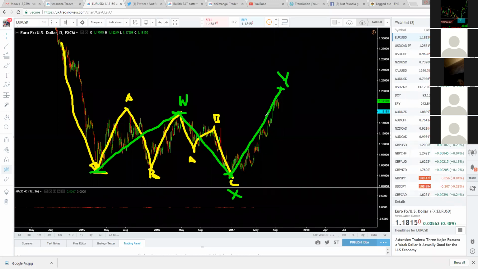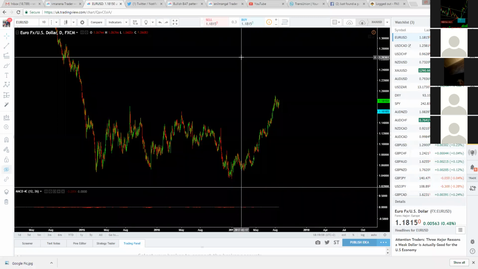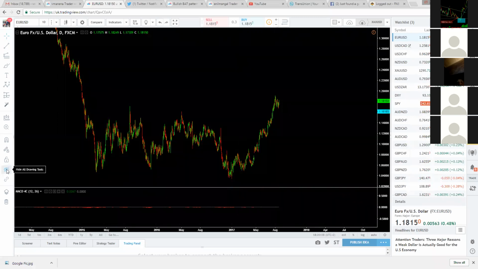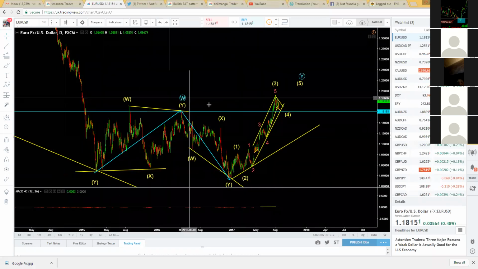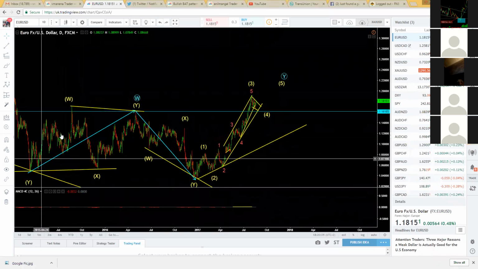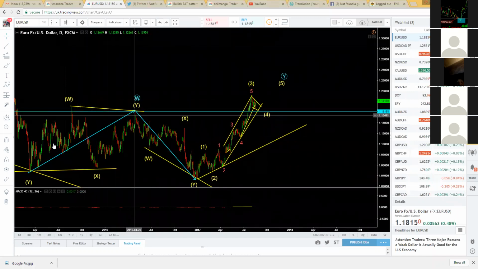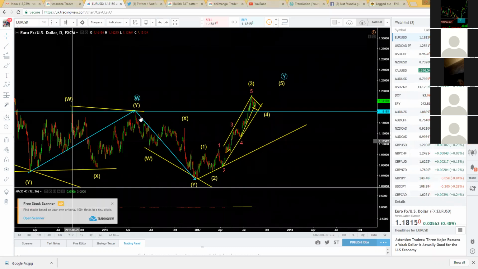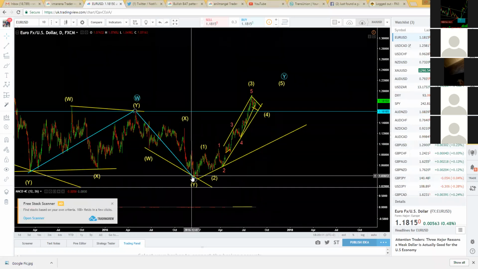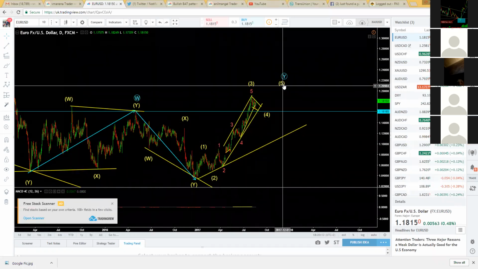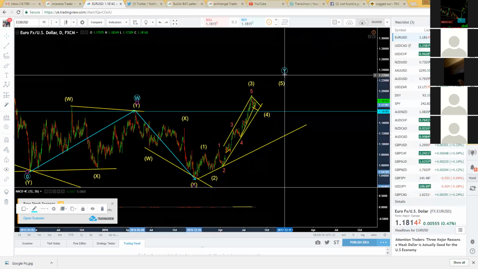So here, I'm going to take off these labelings that I've done in the annotation pen and just show you the labeling that I have. So this was that. The blue is that regular one. It's the regular flat. And this was the zigzag that I had. And now this one is ending in 5 waves. And you see that we've got 5 waves here.